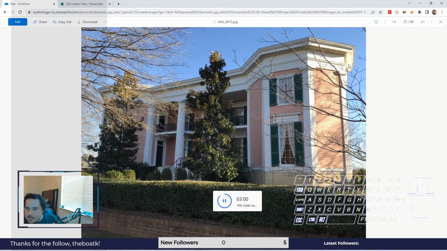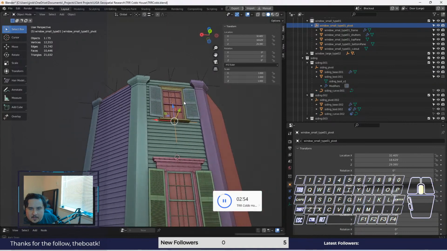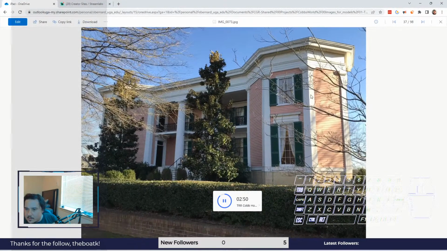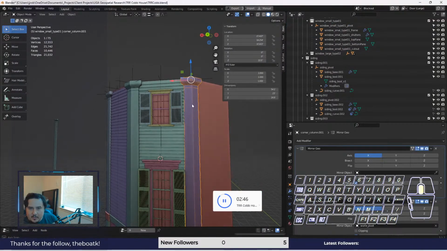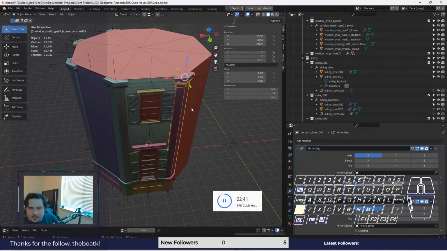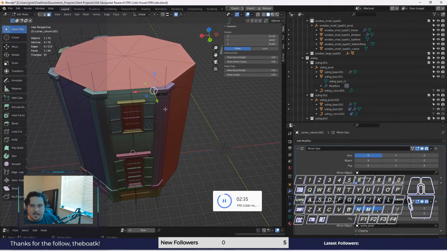Now, are the, could be that maybe these aren't quite wide enough. So let's see here. Let's go back into edit here.